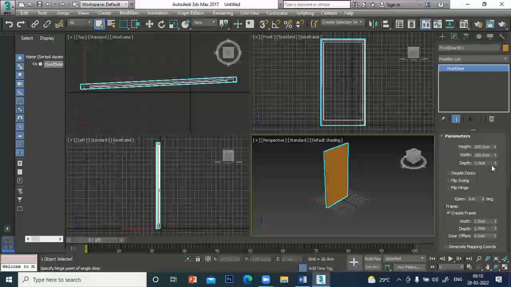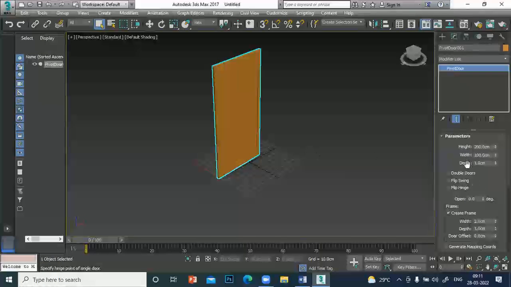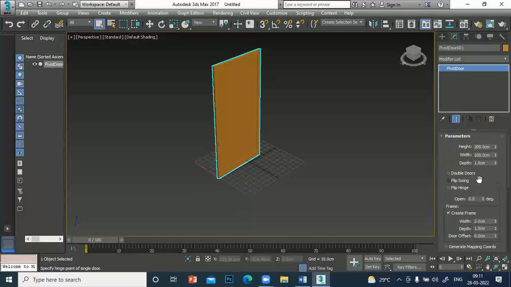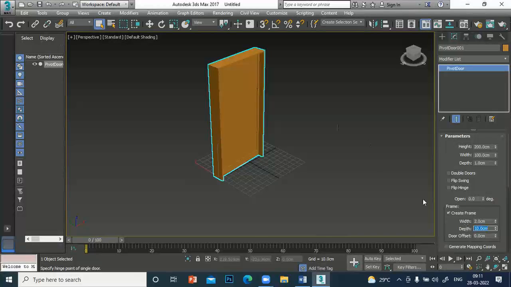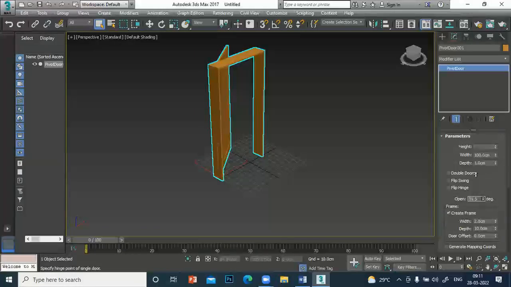Okay, and you can have, so we have completed the pivot drawing. So you can see how it opens. You can open like this.